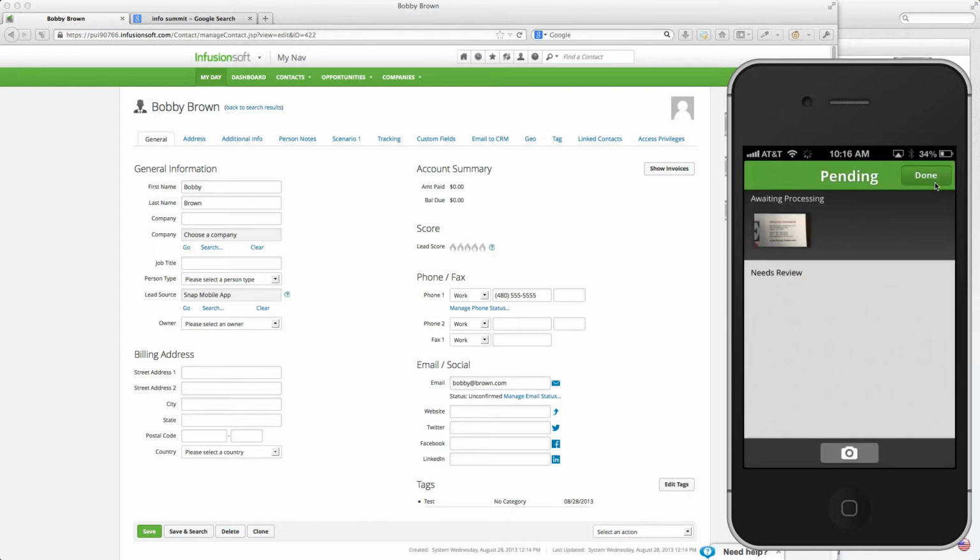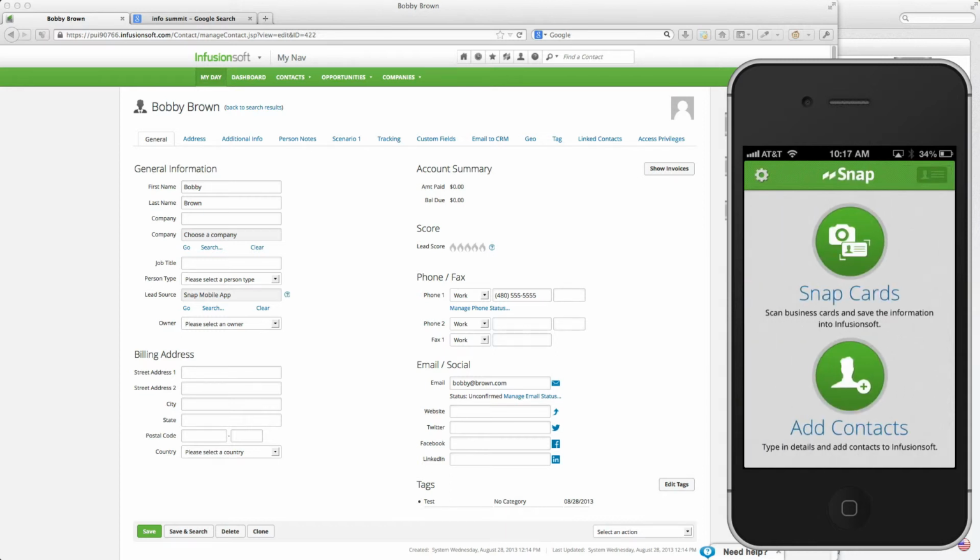And then you can see that it throws it into awaiting processing. Now, something that's really unique about Infusionsoft's approach to this is that it's not only done digitally by technology, they actually say that they have someone reviewing these and confirming that the information is correct. So I'm going to pause the video at this point, and we'll return when I get notified that it's been processed. My experience in the past is that it's been super fast, anywhere from 5 to 10 minutes. I don't think I've ever waited longer than 15. Now, I am doing it throughout a business day. Maybe that varies if you're entering contacts late at night, but let's pause the video.